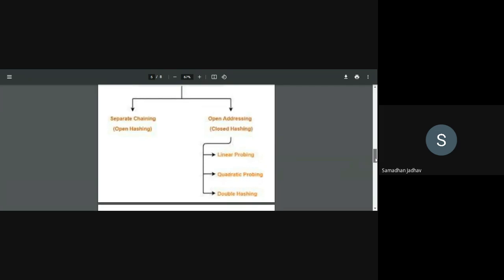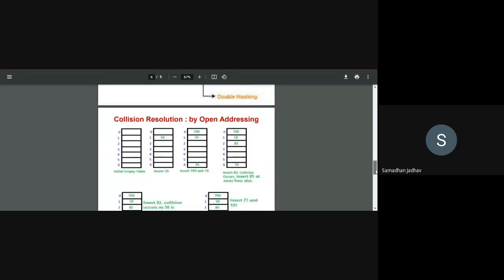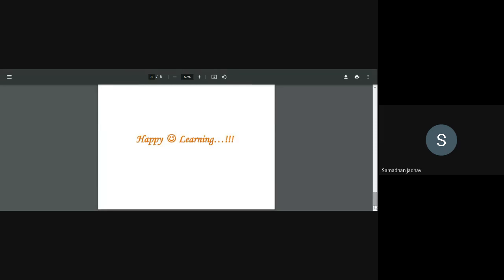If you have any doubt related to the examples or the contents, you can ask. If you have any confusion between open hashing and closed hashing, or between collision resolution techniques, separate chaining and open addressing, the confusion is that closed hashing uses open addressing and open hashing uses separate chaining. So remember it in contrast.